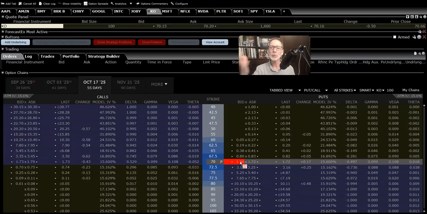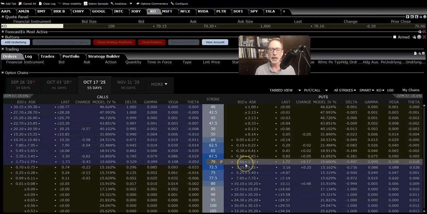You want your option value to decline in value. Whereas the other way around, when you buy a stock or you buy an option, you want that option value to go up so you can sell it for a higher price and lock in a gain. Well, when you sell options, it's kind of like reverse. You sell the option at one price, but you want that option value to go down. So if you close the trade early, you can buy that option back for a cheaper price and lock in your gain that way.